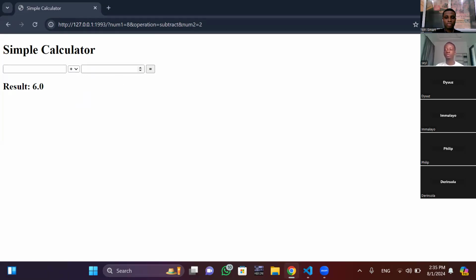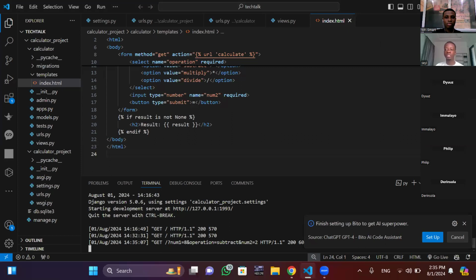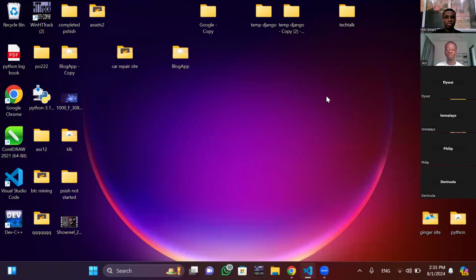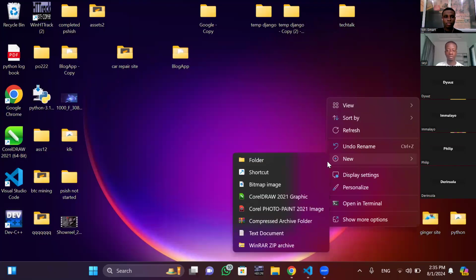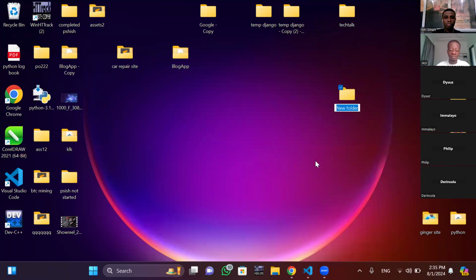First off, we are going to create our folder. Let's name the folder calculator project. Then we are going to enter our VS Code.